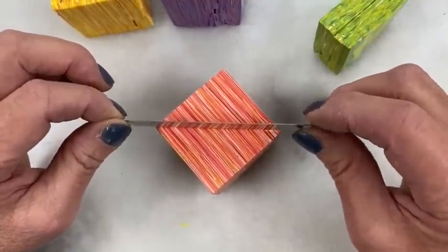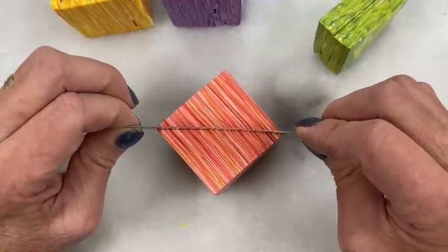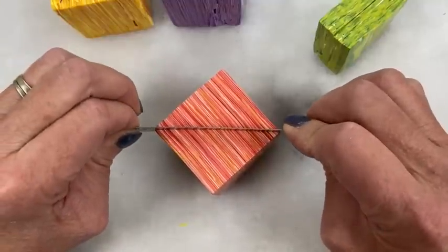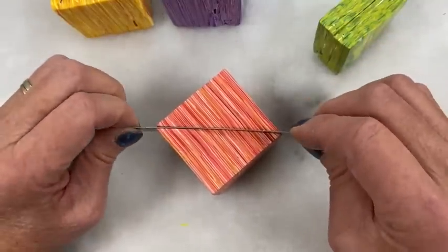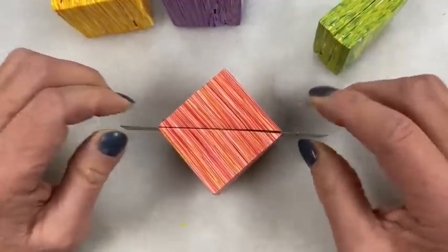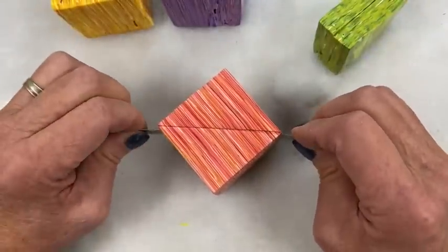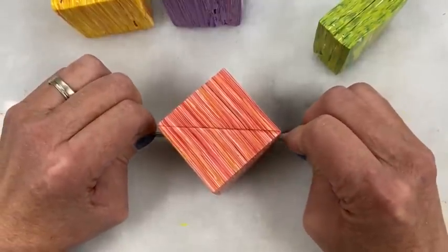I'm going to take my blade and cut from corner to corner using the Sandra Macaw walk-down-the-side method — you look to the right and cut a bit, then look to the left and cut — walking your way along the corner. It's important to use a rigid blade, not a flexible one. A flexible blade will torque and twist through this much clay and you won't cut straight. The clay at times wants to grab and pull the blade, so use a nice thick clay blade.